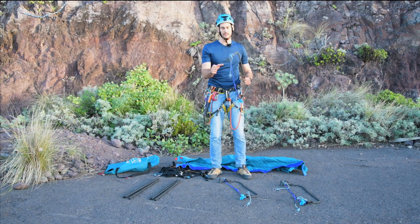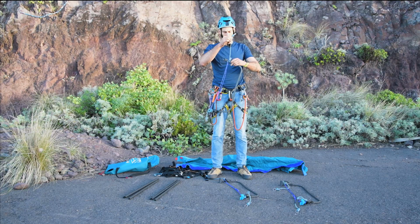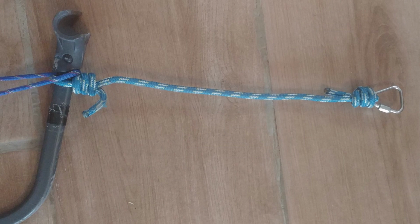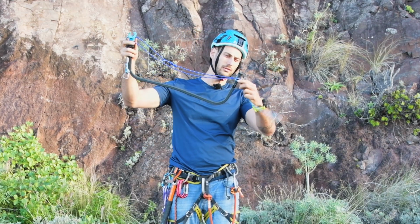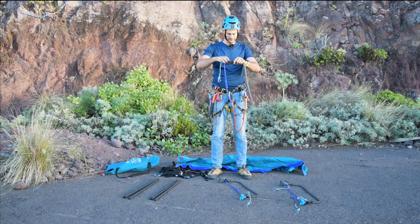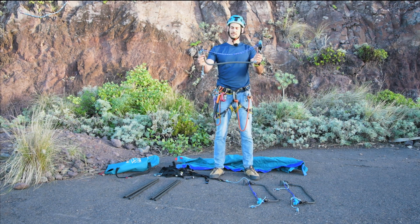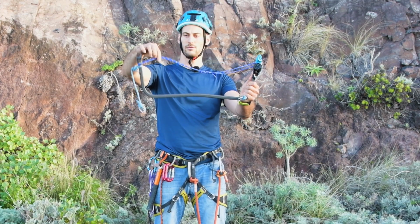First, you'll have to take about 50 centimeters of accessory cord, make a knot on one side, attach it to one side of the leg, then make another knot on the other one and attach a Delta quick link. And do the same thing on the other side. After you have the knot, put some duct tape to prevent it from moving and to protect from abrasion. Then do the same for all 3 legs. Take another accessory cord, make a loop around the 2 ends of the leg, like so.